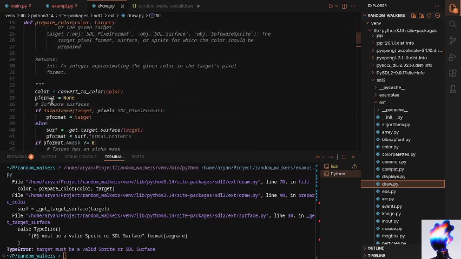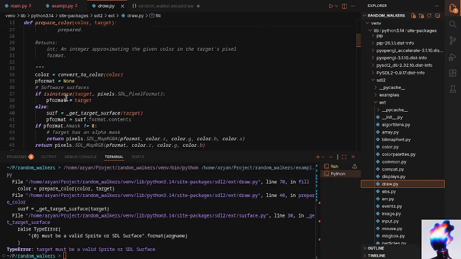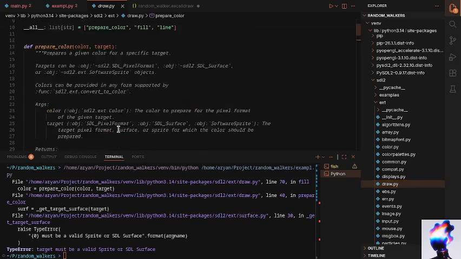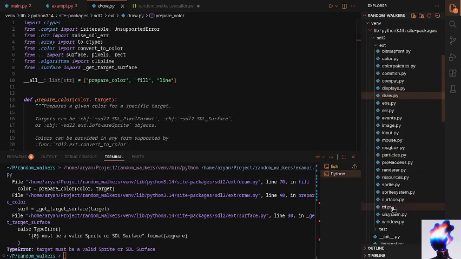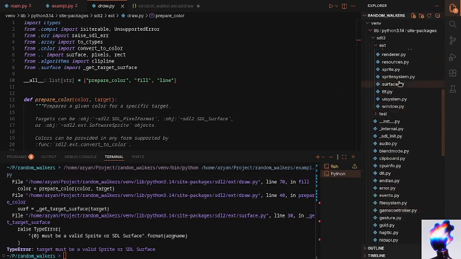Okay, we converted it to a color, and if it is an instance of target pixels.SDL pixel format, we are going to enter the p format. P format will be the target, else surf is equal to get target surface. What is get target surface? This is from surface. I need to search for it now.